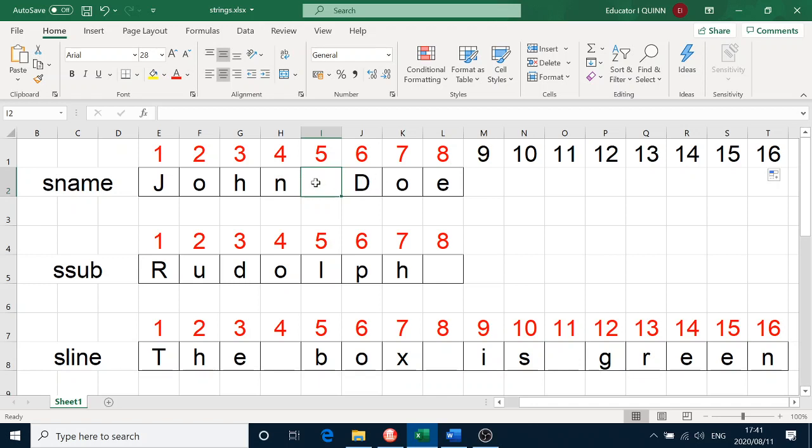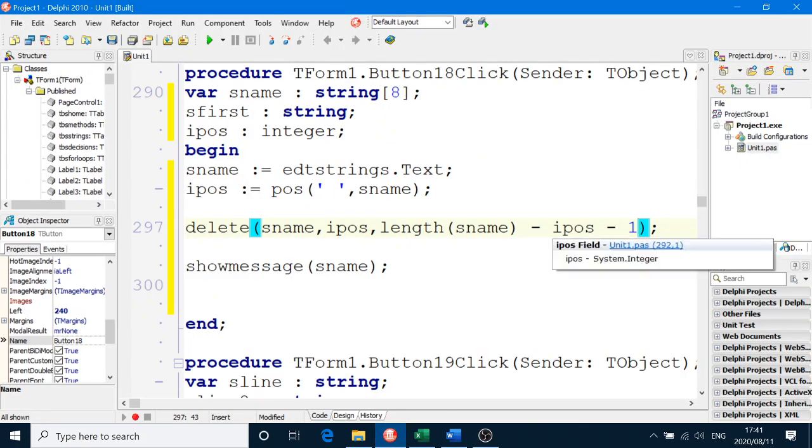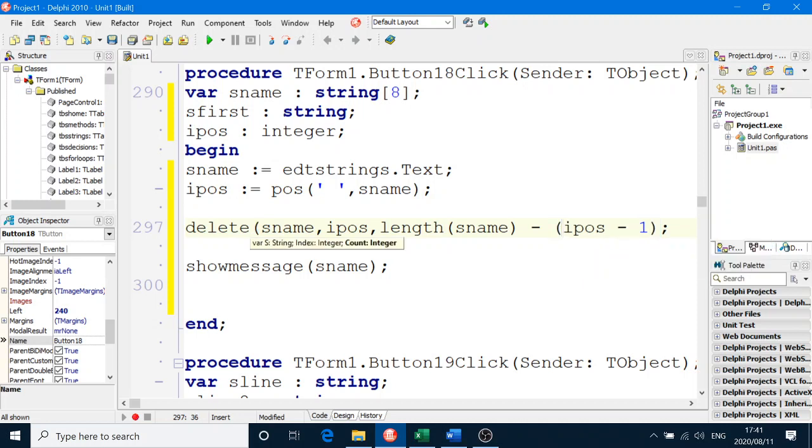So we want 8 minus 4, don't we? So it's got to be pos minus 1.